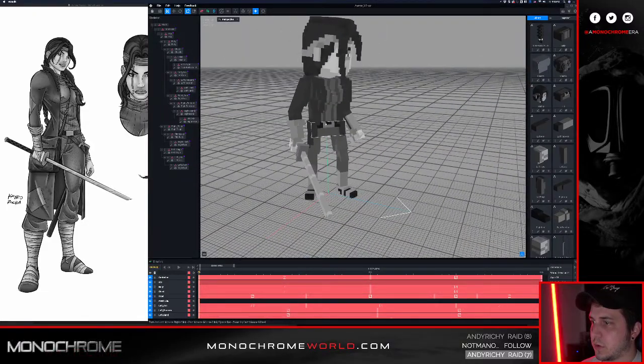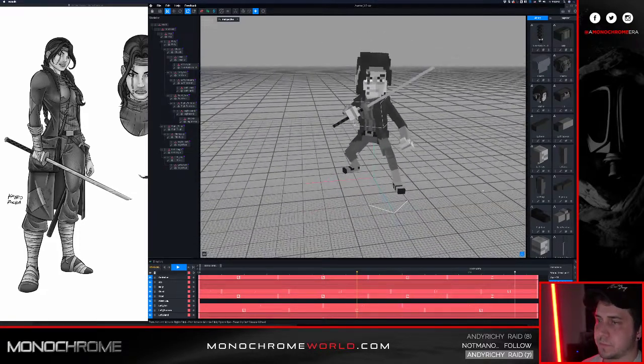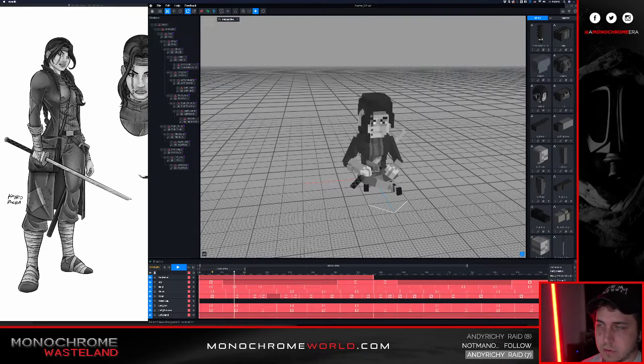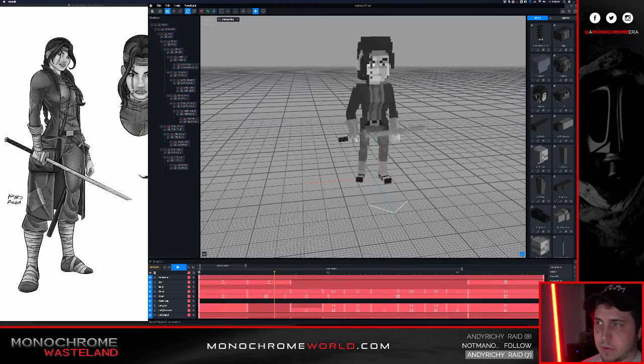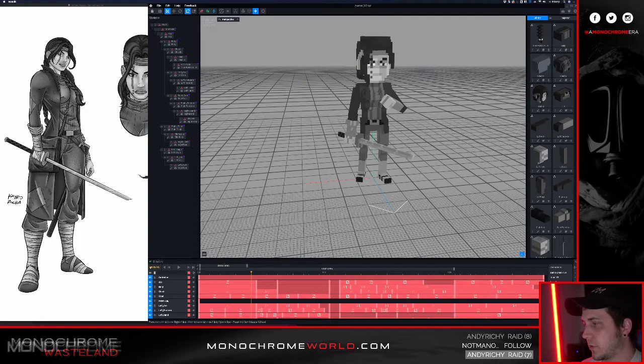Cool. She's got a sword. It's going to move with every animation she does. That is cool. Let's see. She will stab herself when she dances. Oh, we will fix all that. Cool. Okay, sword's done.